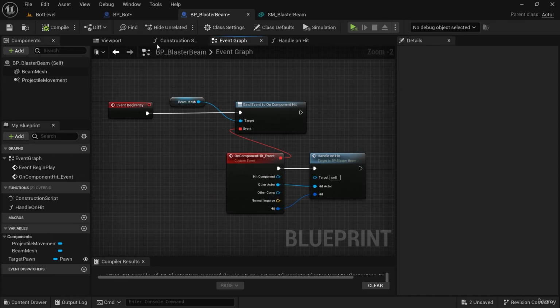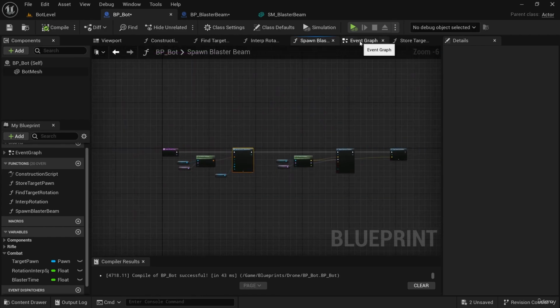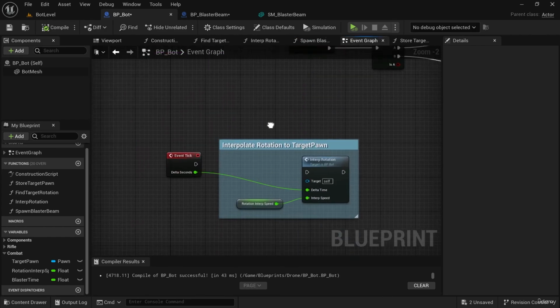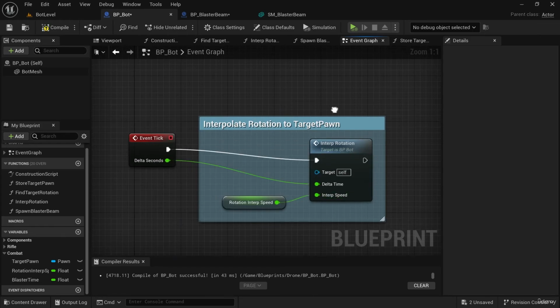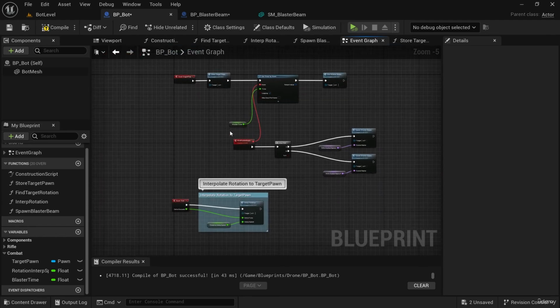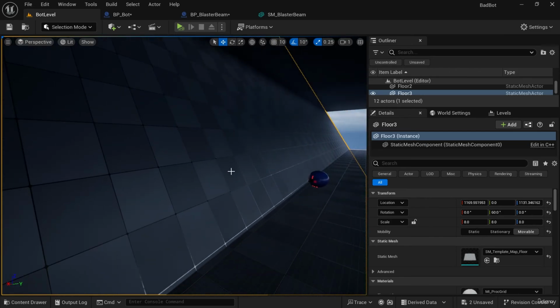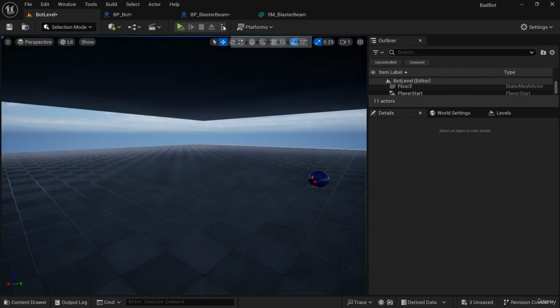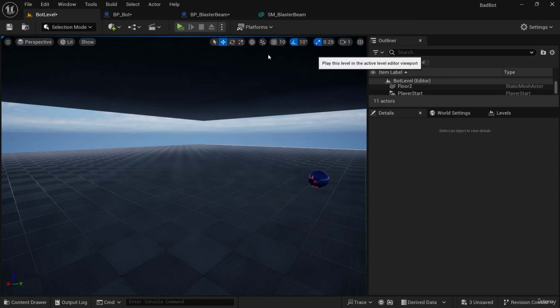But before we do, we have to go back to BP bot because we've disconnected one of the nodes in our event graph in tick. We're not interpolating anymore. Now we can hook that back up so that our drone is going to continue facing us with a smooth interpolation. And now we can test this out. I'm going to delete this wall and I'm going to change from simulate to play in the selected viewport.